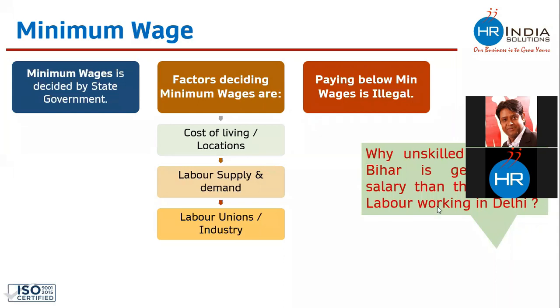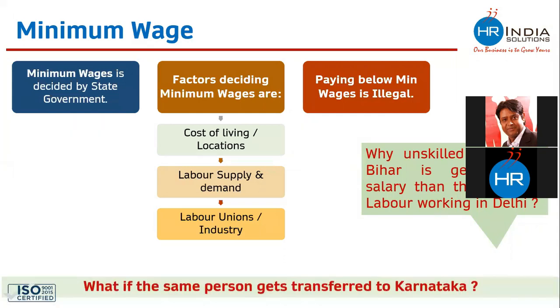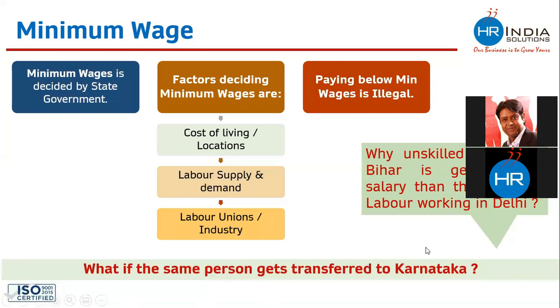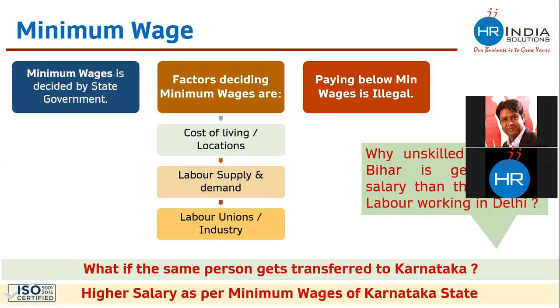Now, from this question, another question comes up: what if the same person gets transferred to Karnataka? If the same person who is working in Bihar gets transferred to Karnataka, he'll start getting the increased minimum wages according to the Karnataka state's minimum wage, right? So this is the importance of minimum wage. And whenever you are designing the salary structure of an employee, always make sure that you are not paying a basic salary less than the minimum wage of that state. It is a very important thing.